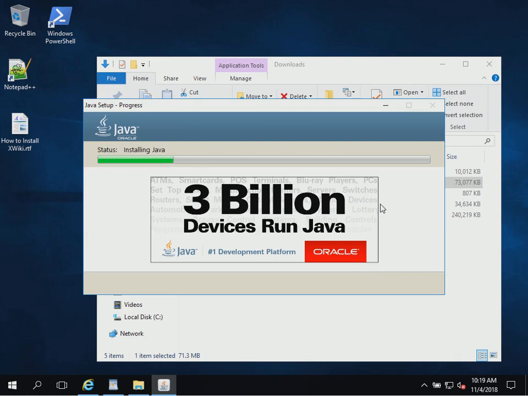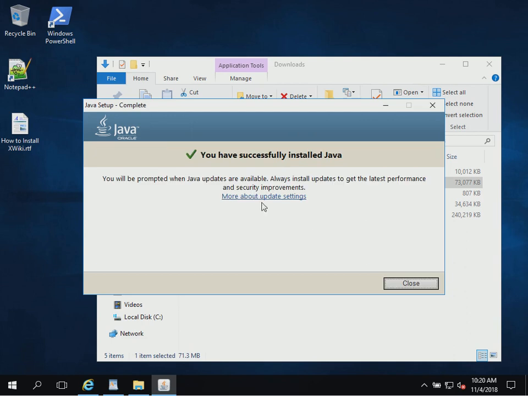XWiki requires JRE version 8, so version 9 or 10 are not going to work correctly and are not tested with XWiki, so make sure you get the JRE version 8. Whichever the latest version of JRE 8 is, that's the one you want. Okay, so Java installed successfully.